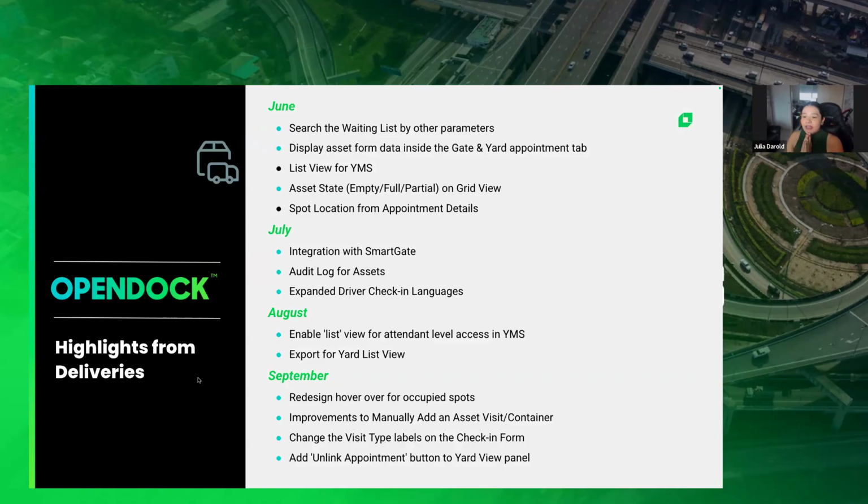Now, what I'm going to be highlighting and starting this webinar is really going to be additional details to the YMS, things that we're working on right now, new improvements. A couple months ago, we had the first webinar on the YMS that really covered the functionality as a whole, visibility of the yard, the overall capabilities of the YMS, how it connects to appointments and what you can do with it. Tyler is sharing in the chat that session that you guys can watch back.